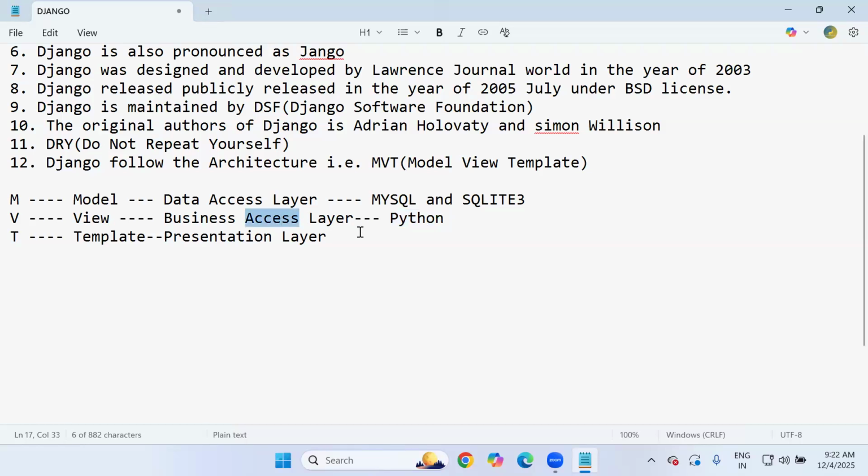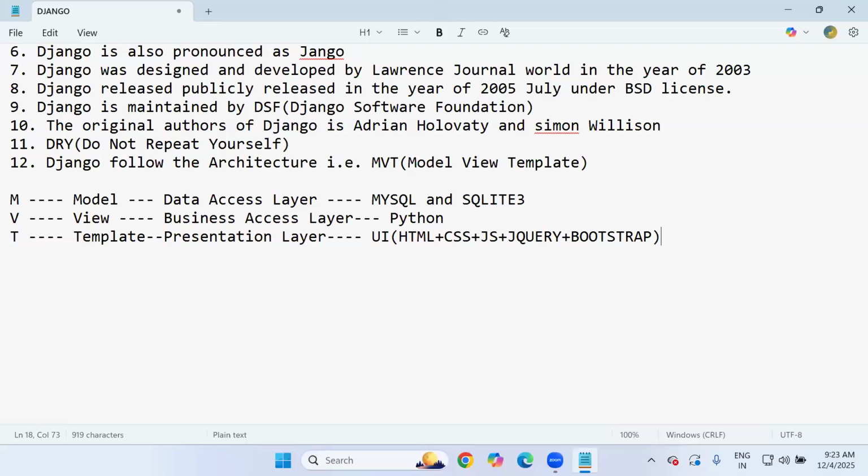And this is the access layer. But for the presentation layer, that is the template. Template means design. For designing, what are we going to learn? UI technologies like HTML, CSS for styling, JavaScript for validation, jQuery, and advanced libraries like Bootstrap for validations as well as styling. Both combined. So these are all UI technologies. Each subject will indicate one layer of MVT.